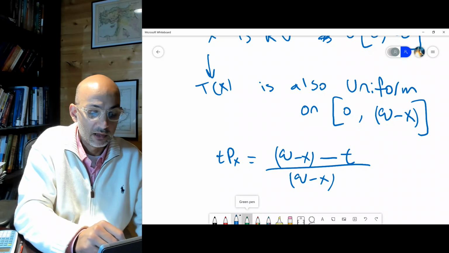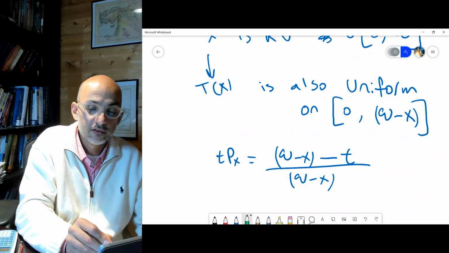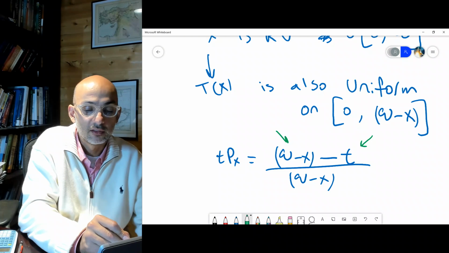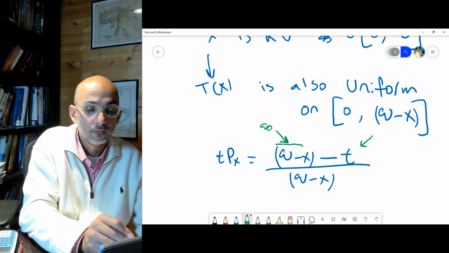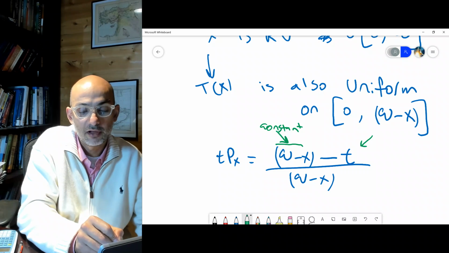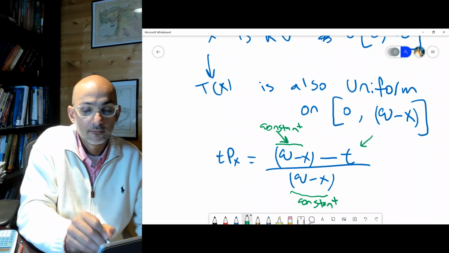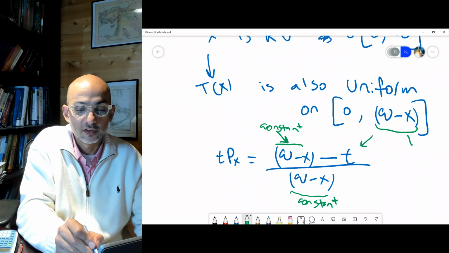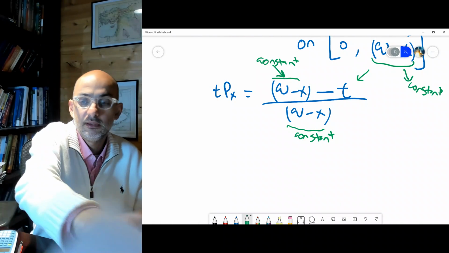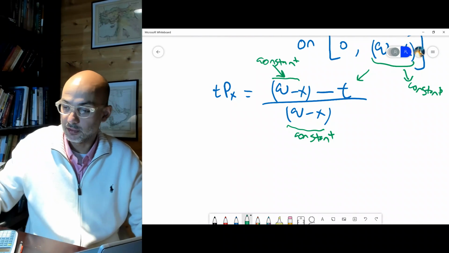You need to remember, my friend, here T is now like the old X. Omega minus X is constant. So X for this case is no longer our variable, it's constant. These are constant now. Right? Does that make sense? It should be straightforward. It's nothing difficult to worry about.